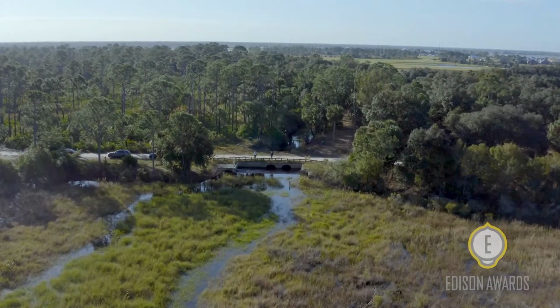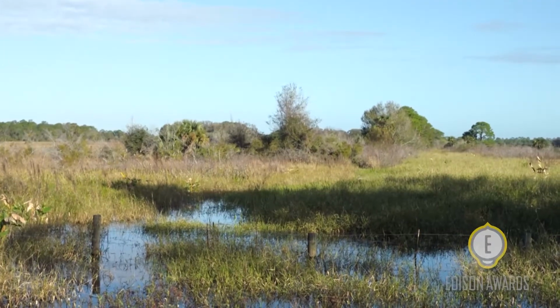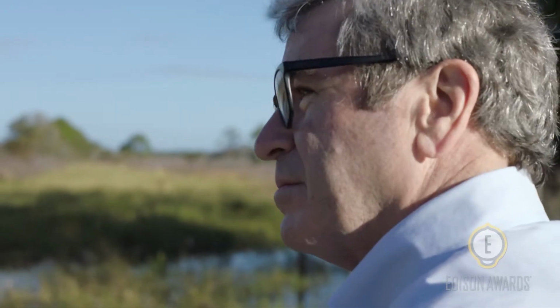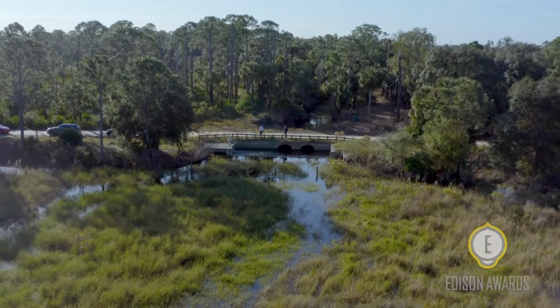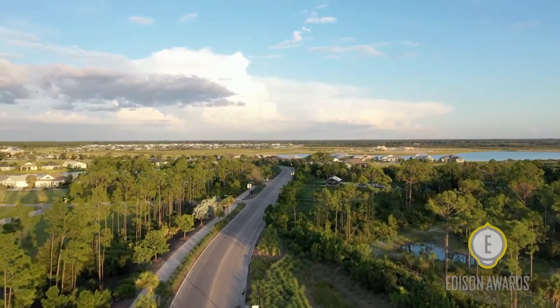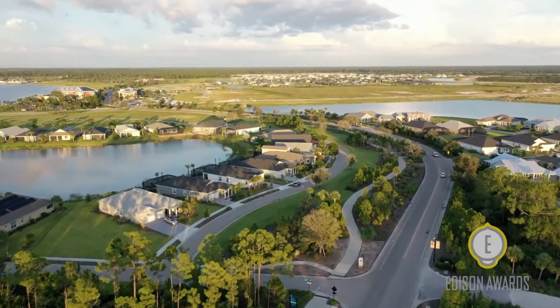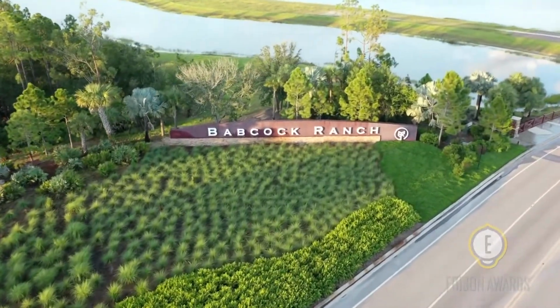And in some cases, he brought the land back to its natural state. This wetland had been drained for agriculture. You look out here and you look at this beautiful wetland now, knowing that just literally a couple years ago, it was dry, arid, and not good for anything. Now it's flourishing. A developer who has created some swampland in Florida. Go figure. The land here is 30 feet above sea level. In the state with the most to lose as the climate changes, Babcock Ranch is sitting pretty indeed.